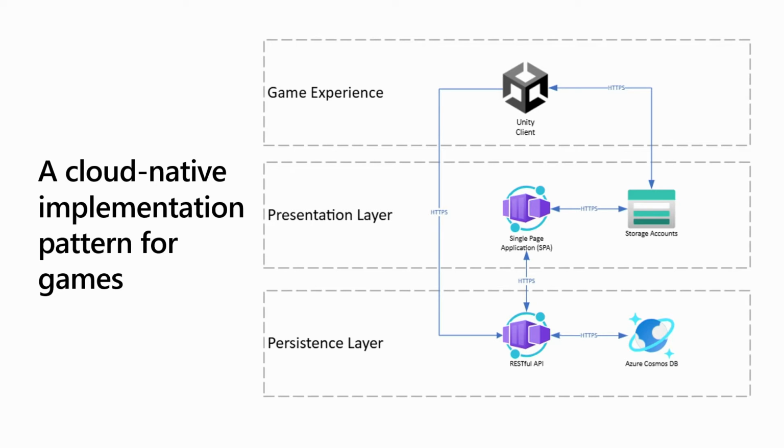And the real benefit is actually that the Unity client, in this case, or any game client that can make a RESTful or HTTP call, any protocol over hypertext transfer, can interact with that data. And so this implementation allows us to bifurcate, or in this case, trifurcate the game experience, presentation layer, and persistence layer so that we can work on them independently, allowing us to ship features incrementally in the parts that we need to.